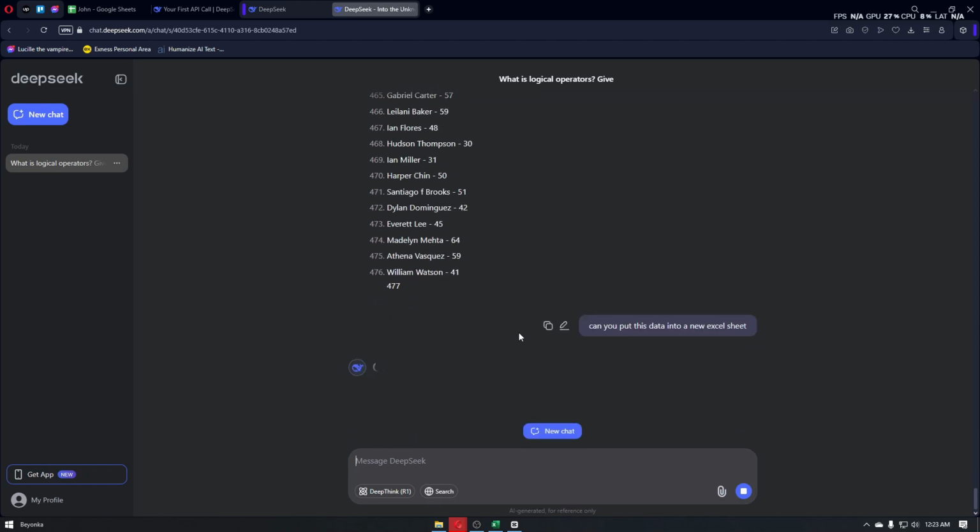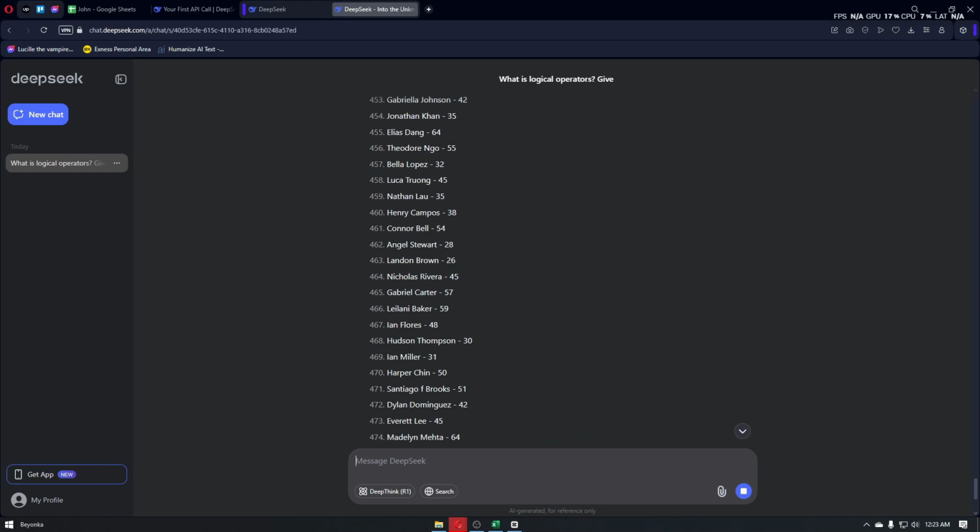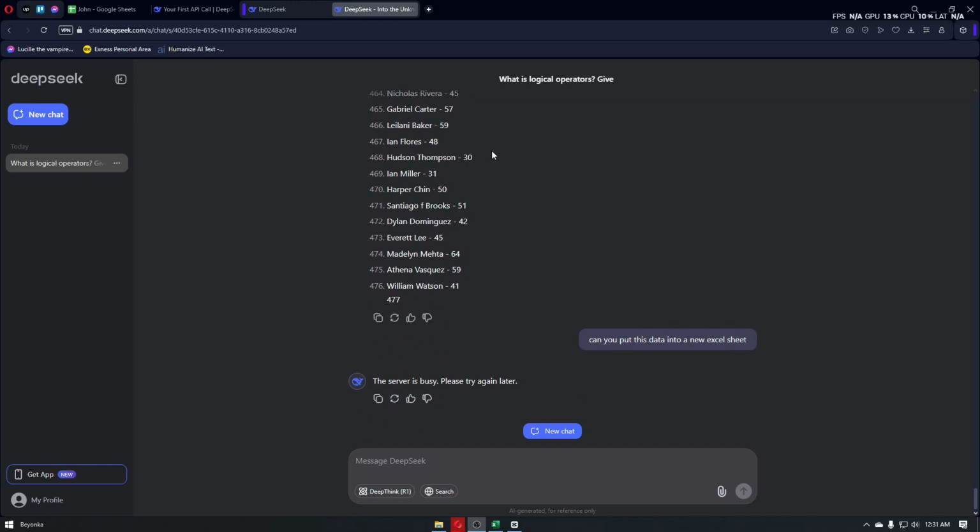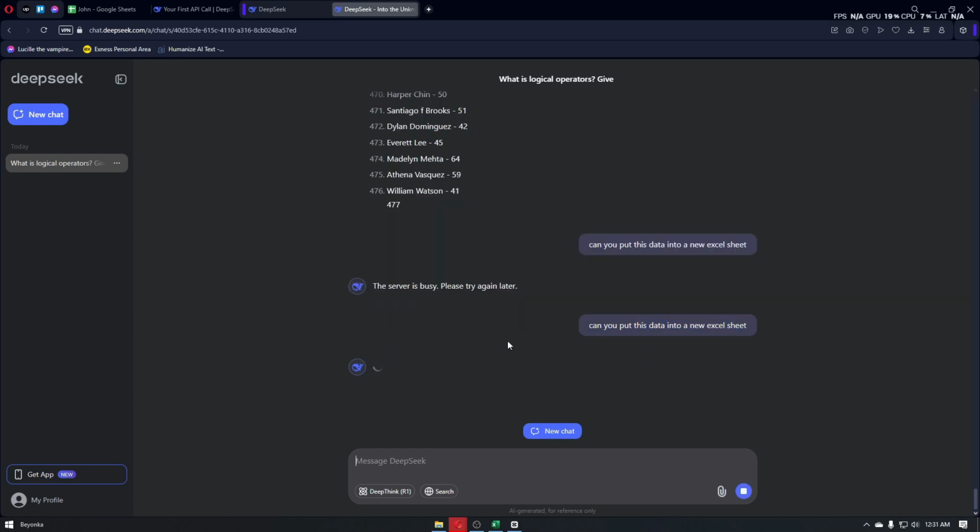Now, some additional tips for maximizing efficiency. You can learn keyboard shortcuts to speed up your workflow. And lastly, regularly update your software and back up your projects to keep everything safe here on DeepSeek. When working with data, you always want to make sure that you have a backup. And so let's just wait for this process to finish.